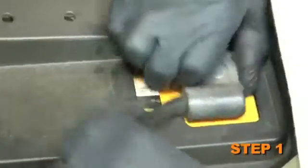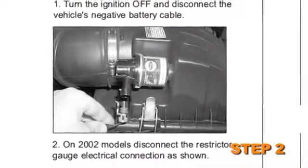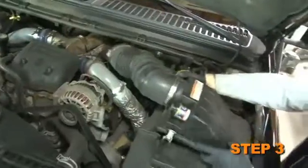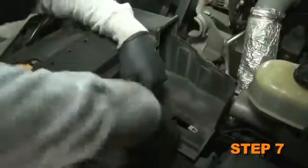First, turn the ignition off and disconnect the vehicle's negative battery cable. On 2002 models, disconnect the restrictor gauge electrical connection. Loosen the hose clamp at the intake manifold. Release the clips from airbox top, then remove the complete upper intake. Remove the air temp sensor from the airbox. Loosen and remove the 4 bolts that retain the stock airbox. Disconnect the stock airbox base from the vehicle. Then remove the 2 upper airbox mounting clips.